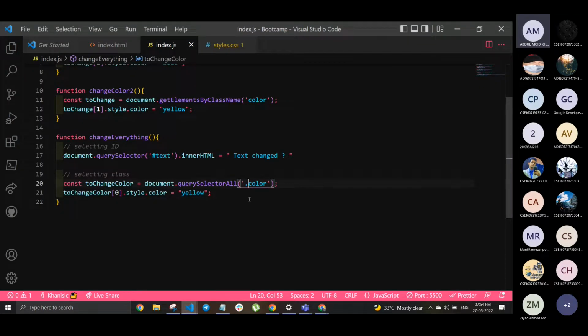Oh, my bad. It should be dot color because it's a class, right? document.querySelectorAll dot color. Okay.